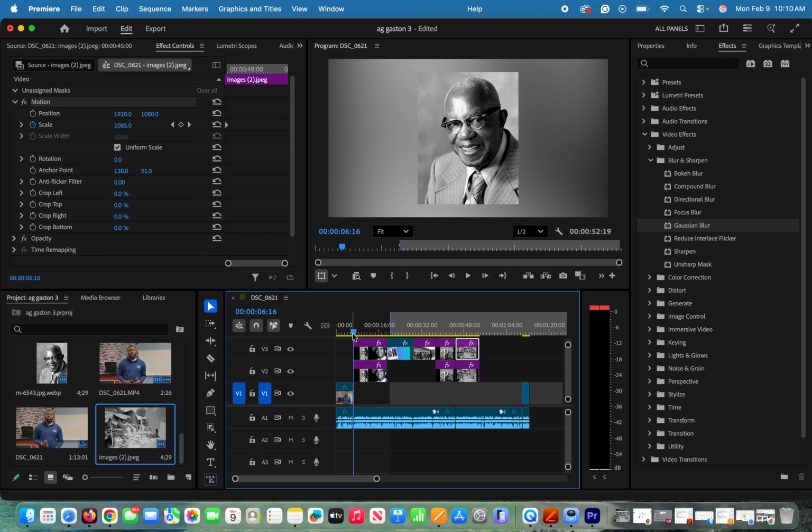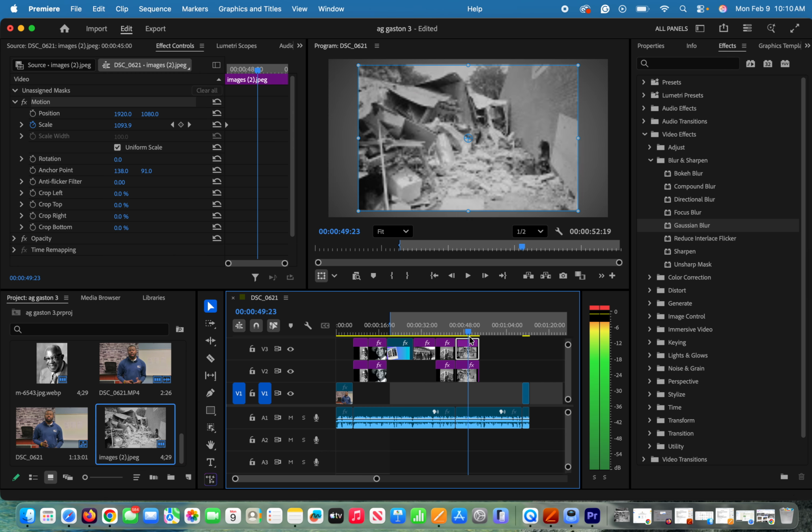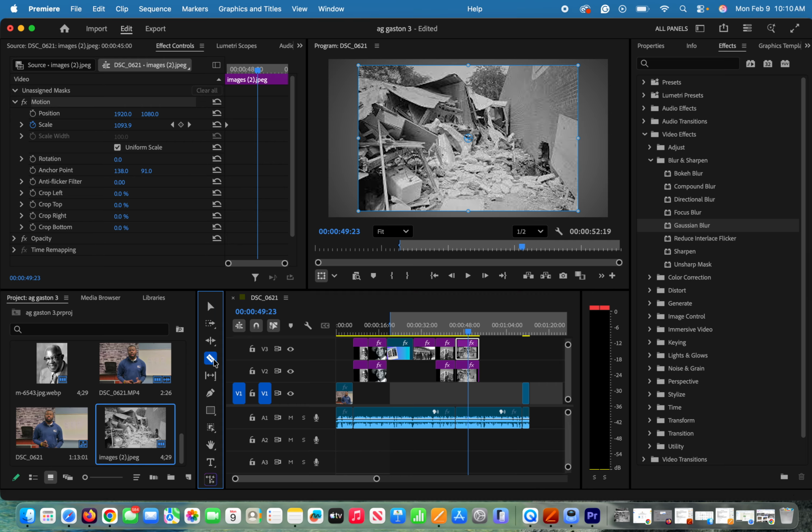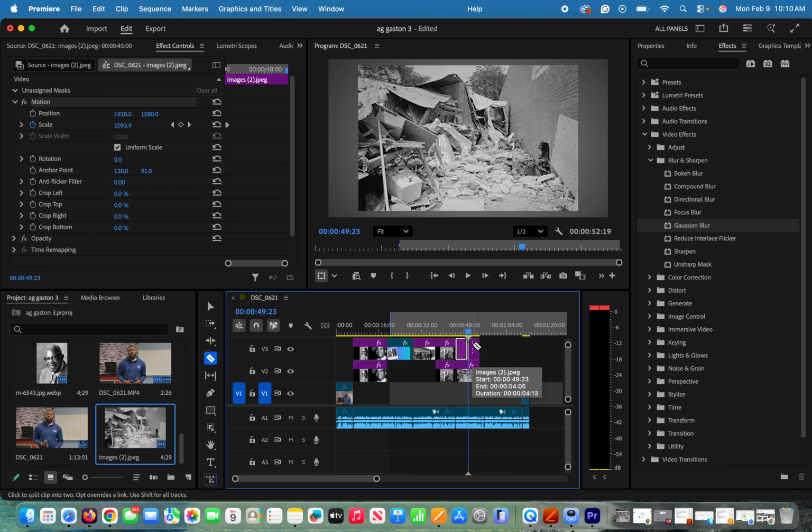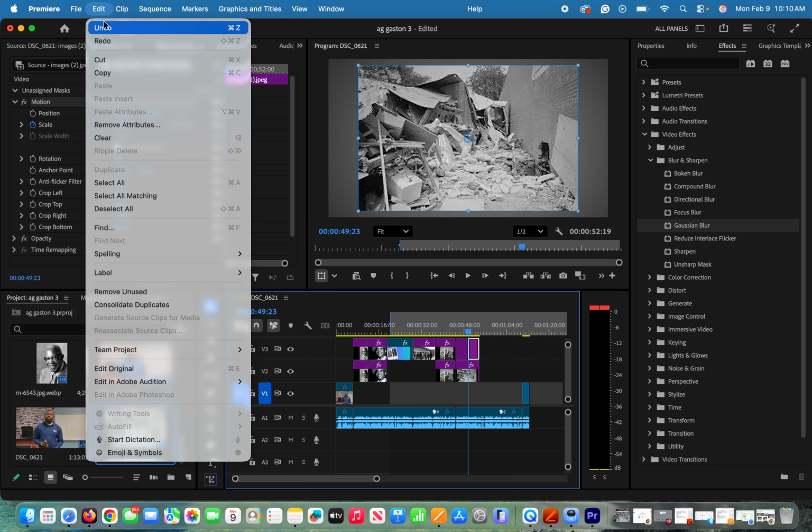Okay. Says I just want to do this video. What I'm gonna do here, right here is the razor tool. So I want to cut it. I can cut it like that, and then I can get rid of this one by just clicking on it and then hitting delete or backspace. But I want to use it, so I'm not gonna get rid of it. So I'm gonna undo my cut.